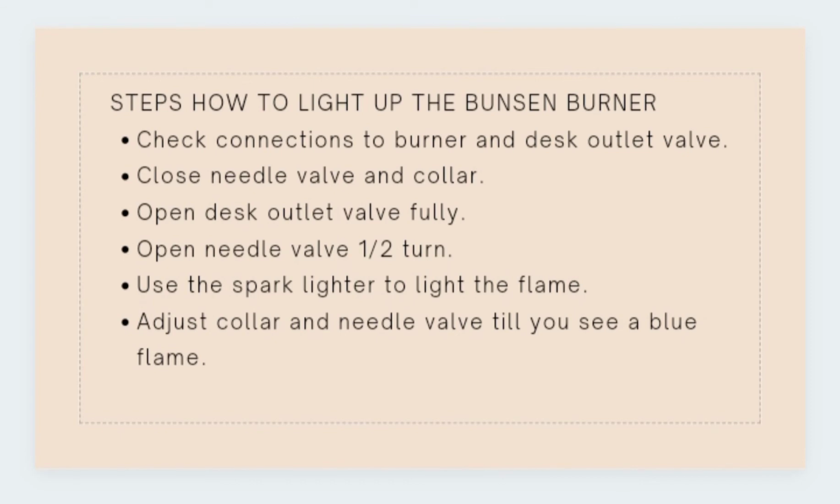So there are steps on how to light up the Bunsen burner. First, check connections to the burner and gas outlet valve. Close the needle valve and collar. Open the gas outlet valve fully. Open the needle valve by a half turn. Use the spark lighter to light the flame. Adjust the collar and needle valve until you see a blue flame.